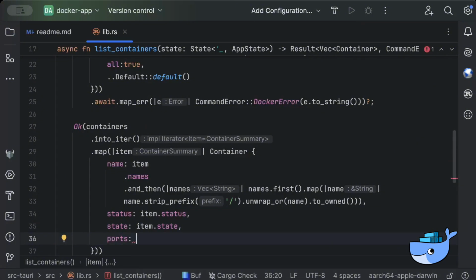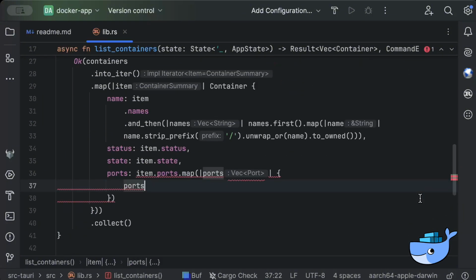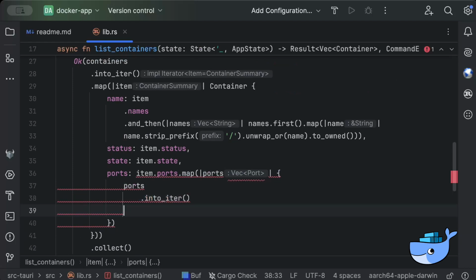Here we'll do item.ports.map and port, and here we do ports dot into_iter dot filter_map, because we just need the IP, let's say.